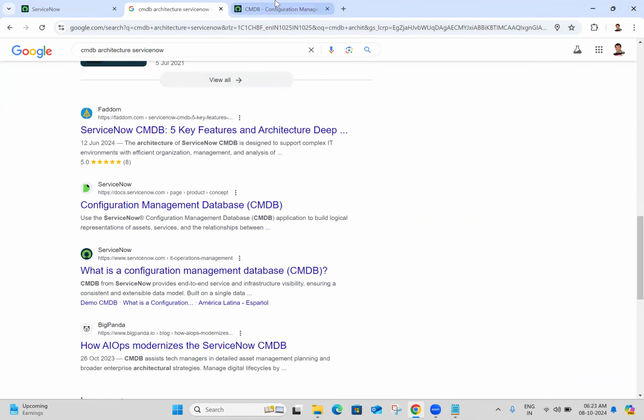So we can also use this definition if you want. Both are the same only. Just copying here. So you can see this definition and this definition both are the same. You can utilize either. So we are looking for CMDB architecture.